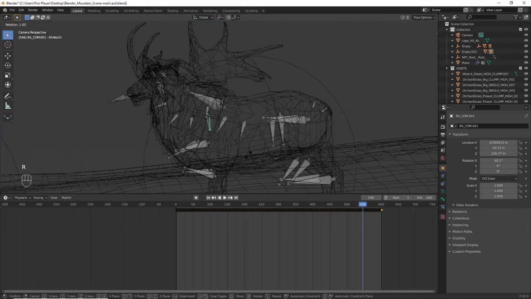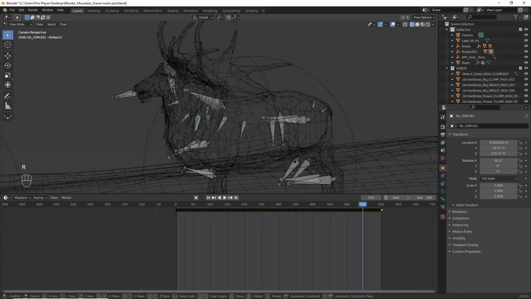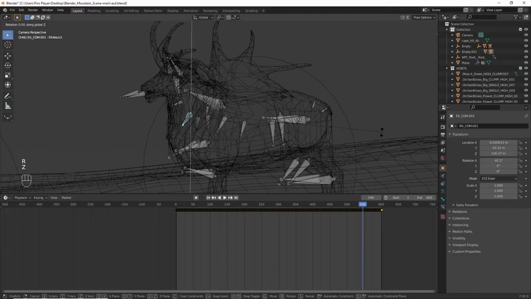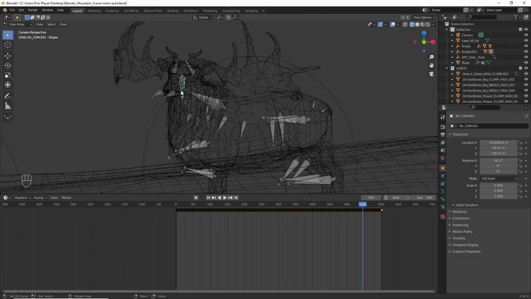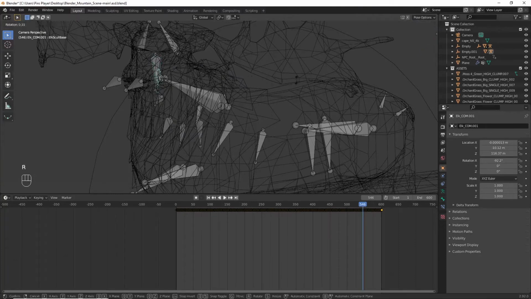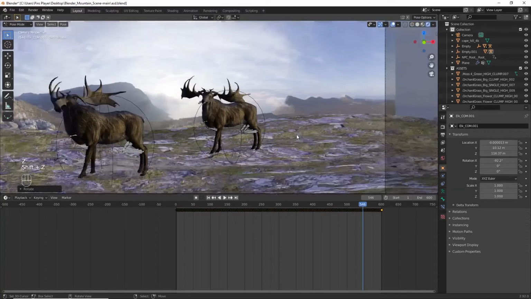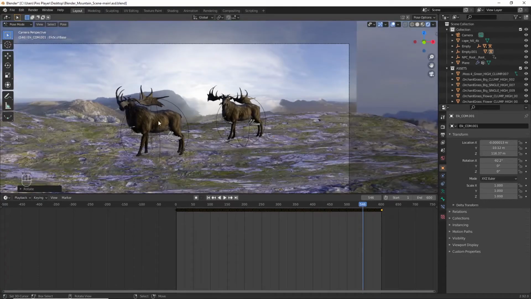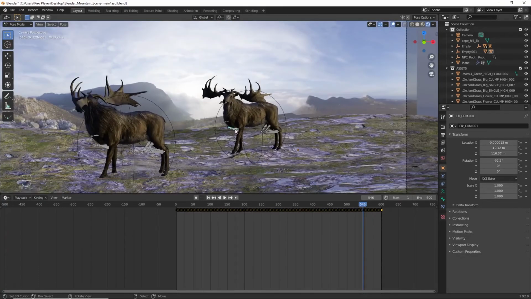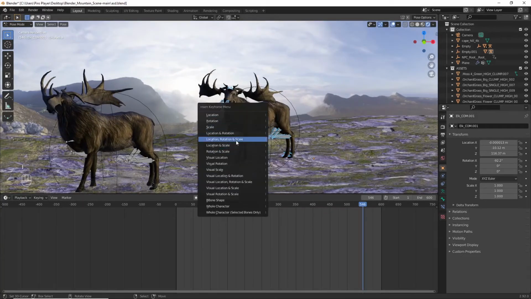Now select this bone, R to rotate in Z direction, rotate Z, this bone, rotate Z. Now this deer is seeing us and this one is grazing. Press A once or twice to make sure all the frames are deleted, and press I, click on Location Rotation Scale.